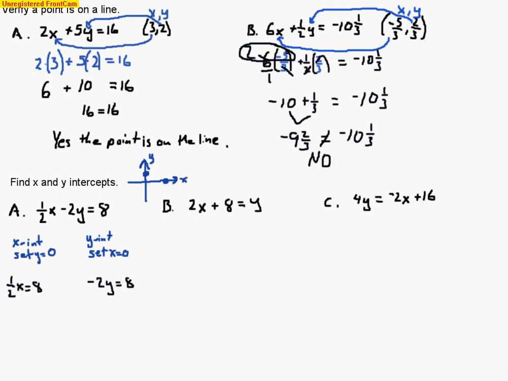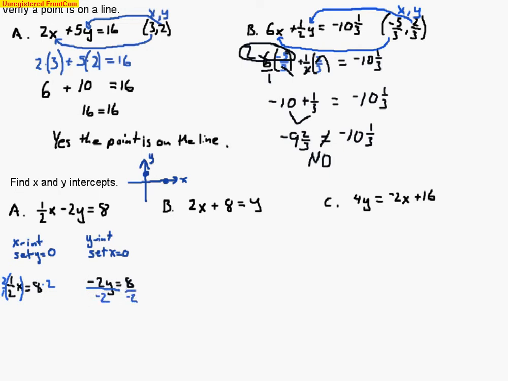And then we go ahead and solve. We just do opposite operations here. So unlike on this side, we multiply by the reciprocal. So I'm going to multiply by 2 over 1. And do the same thing on the other side, multiply by 2, which is the same thing as 2 over 1. On this side, I'm going to divide by negative 2.